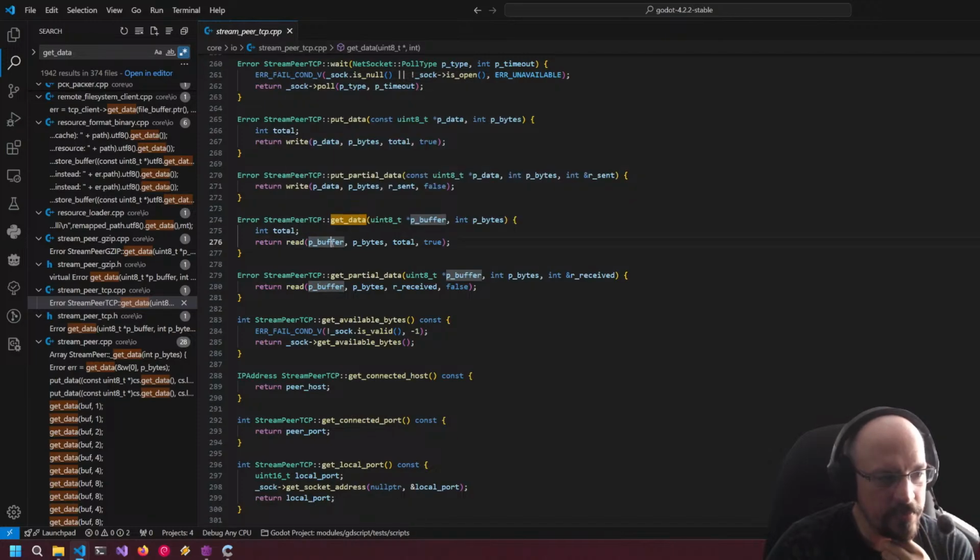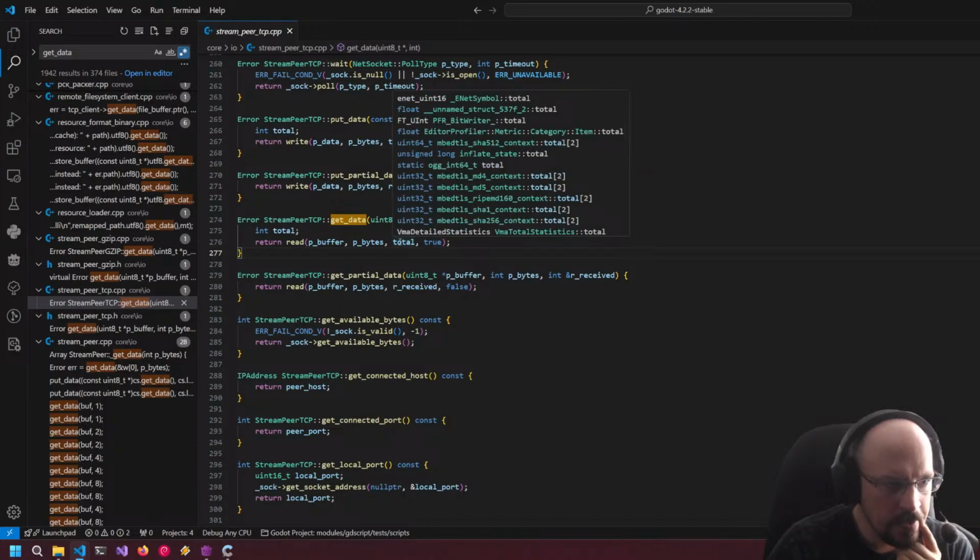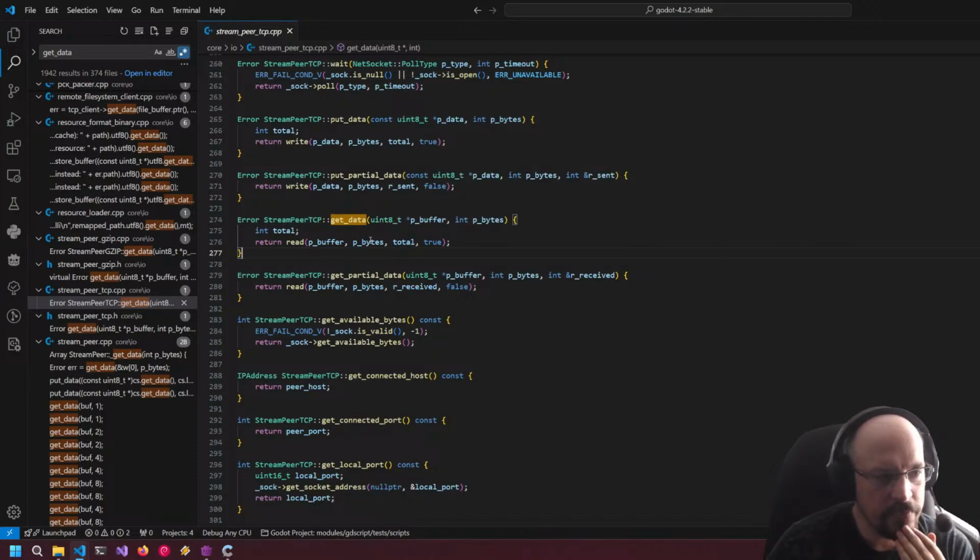So that'll be a native array, but I think it's a native array. So yeah, it's the total bytes in the stream, the bytes itself, and the buffer.